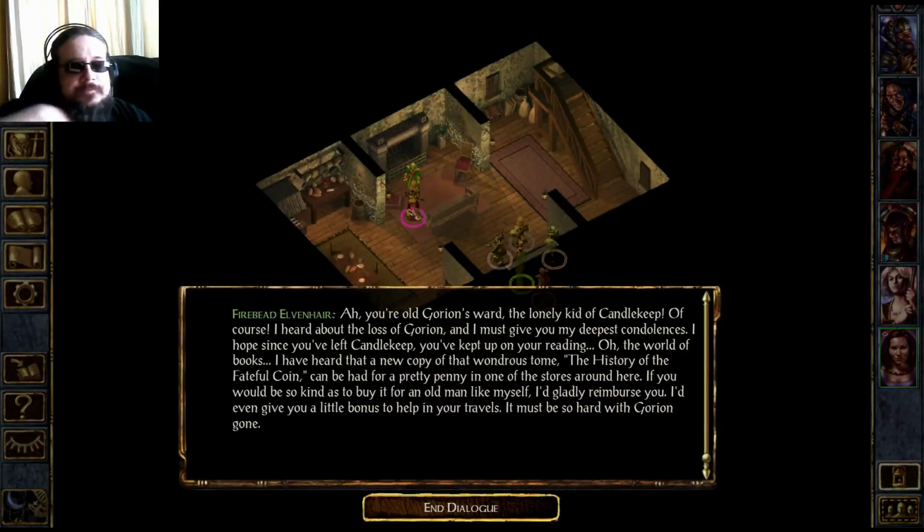Alright, while I was cruising around robbing houses, I decided to talk to Firebead Elvenhair. I am talking to him with Imoen, with her improved cloak. And her charisma has opened up a new conversation option.